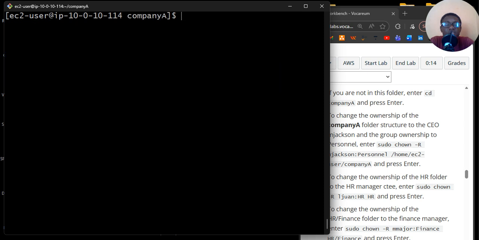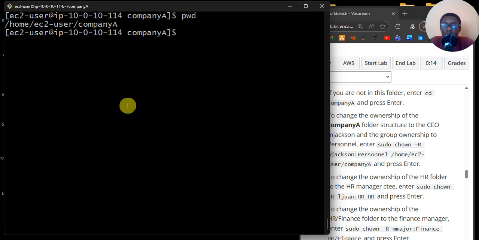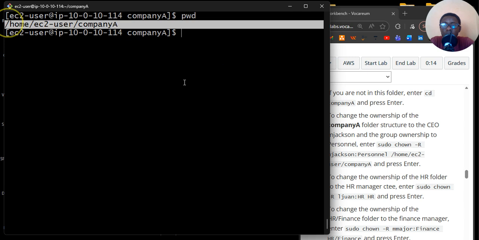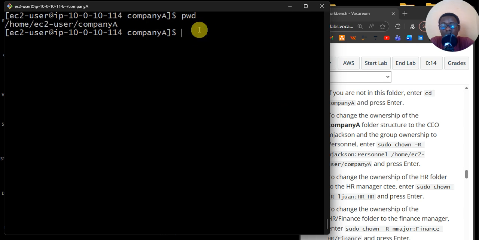Now the first thing we want to do is change ownership of this directory. Let me do pwd again. I want to change ownership of this directory to M Jackson, who is the CEO, and to group personnel. To do that, remember we are going to use sudo chown, and it has to be recursive.